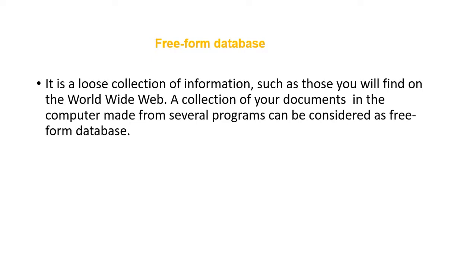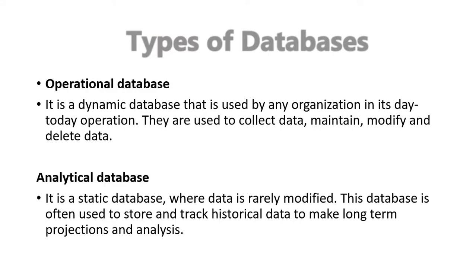You notice that the World Wide Web is made up of information from different sources and also from a certain website, a collection of all sorts of documents. So a collection of your documents in the computer made for several programs can be considered a free-form database. What are some of the types? There are so many types of databases, but we'll concentrate on operational database and analytical database.